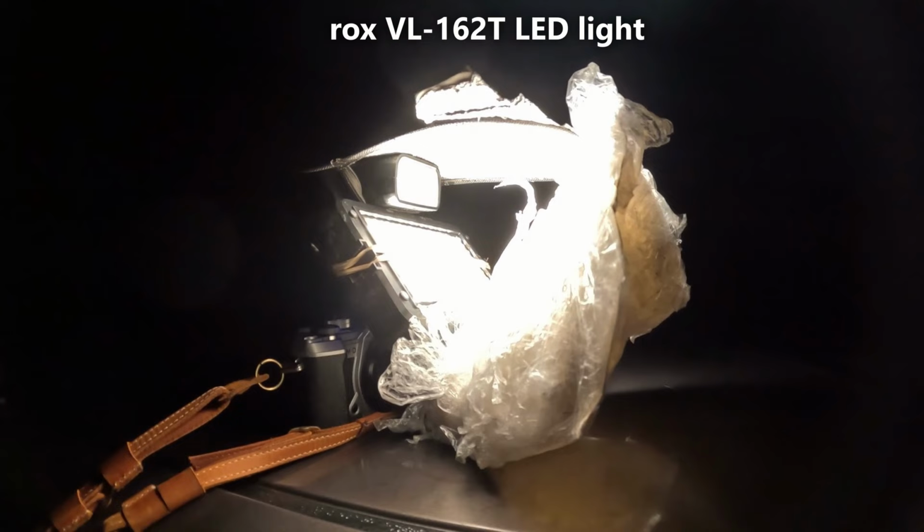Whenever I go out for nighttime photo sessions, I will use a Viltrox LED light, and I'll have it attached to my flash with rubber bands. These lights are really bright and have a pretty good battery life, and you can also adjust the brightness and the temperature of the light, and they're pretty cheap too. You can get them for under $50.